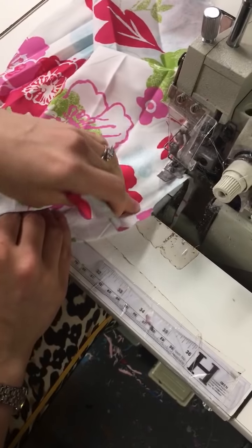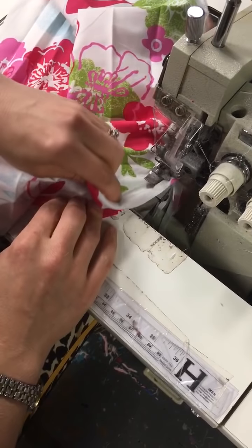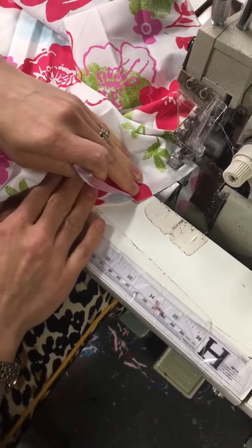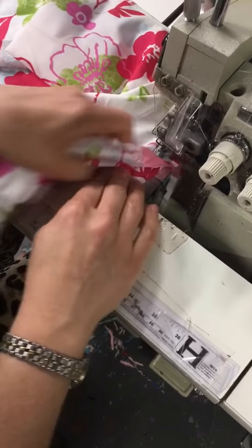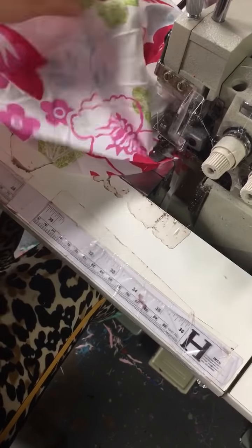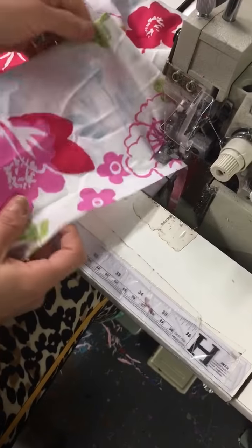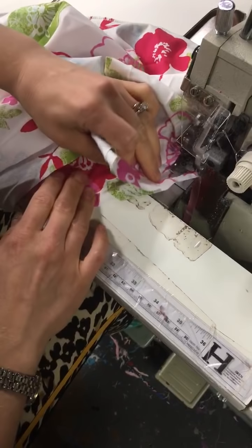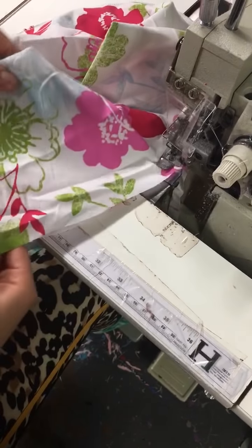See how much I'm cutting? It's only because I didn't cut it straight, obviously. But if you cut it straight, you're not going to need to cut so much. Oops, there we go. Continuing on. I really like this part. Okay. All the way around.